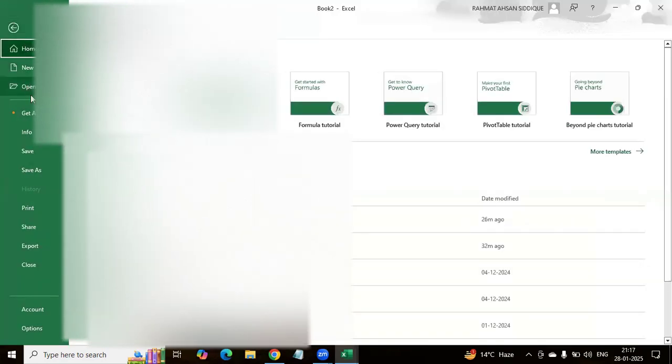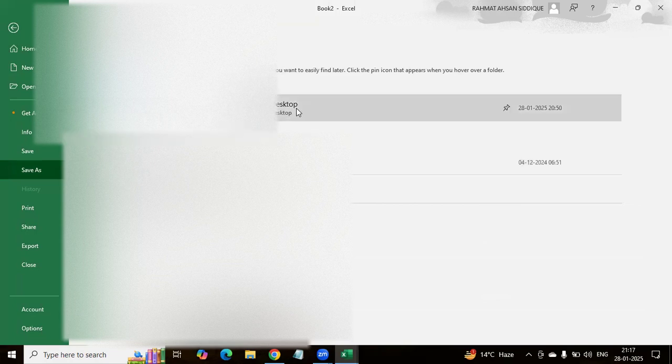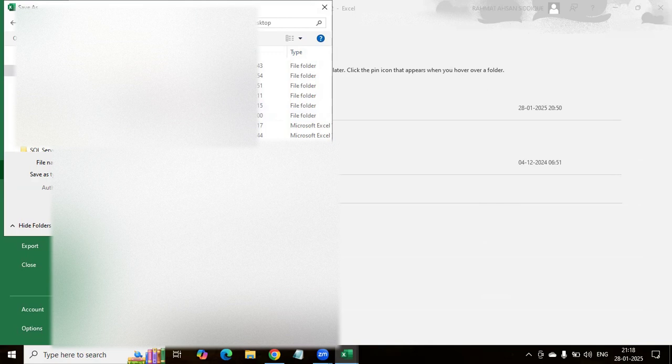Go to the File section, choose Save As, and save as per your requirement location. I'm saving this on my desktop and keeping the name skill is cool first.